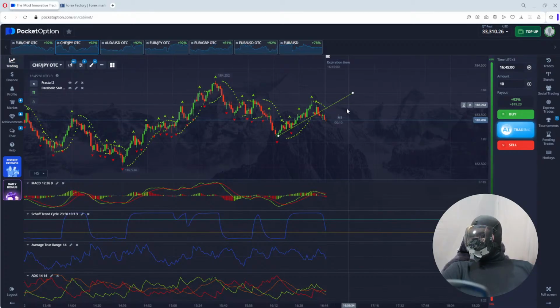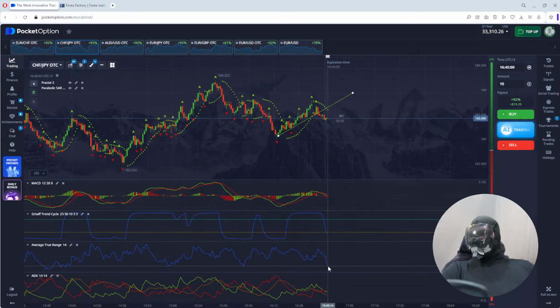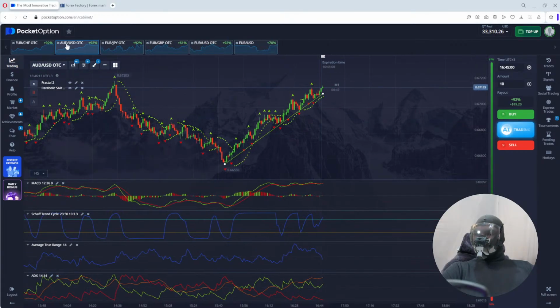And we're still trying to see and find. I keep yapping, I should have sold it right here as well, right? I still think that selling is a good idea, though the volatility is dropping. It's something that makes me a little bit hesitant. Even if we win, it's going to be by like a pip. It's not even going to be by a big margin at the moment. Alright, so let's maybe find an asset.